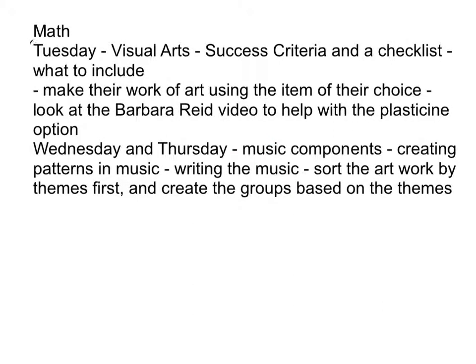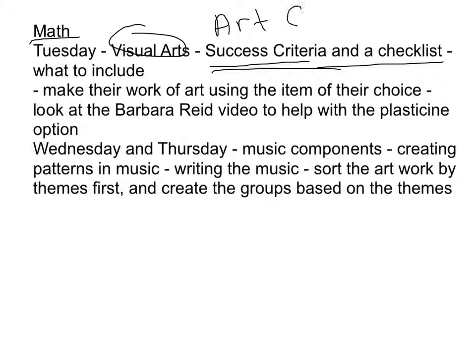Okay, so for math this week, we are now ready for our visual arts component. On Tuesday, we're going to look at creating our success criteria and also a checklist of the key components for our art gallery. So we need to look at what we need to include in our pieces of art. If we're making the art, what are we going to include? And really trying to discuss if we want to move into just abstract art, which I think was my initial plan, but as students are experimenting with art, I'm not so sure they want the abstract piece as much as just the art.